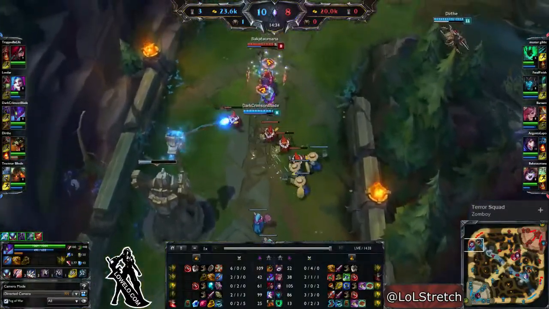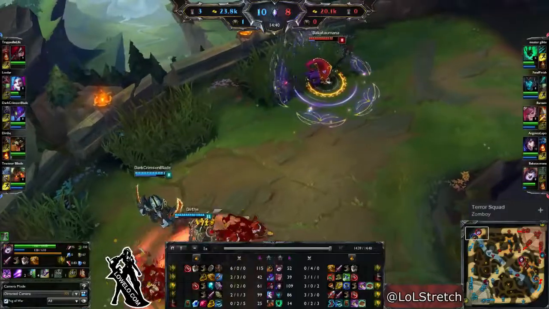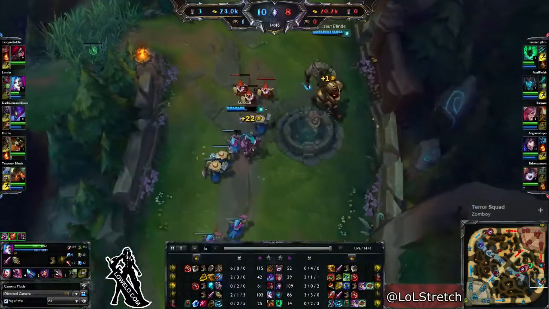Alright, top side of the map. Looks like Dark Crimson Blade is looking for the kill on Bakuna Matata. Dirty shows up. Good knock-up from Lulu and Flash to get out of that situation. Had he gotten stunned there, he was done for sure. Good Glitter Lance secures his escape for sure. He just needs to boost his speed and walk away.